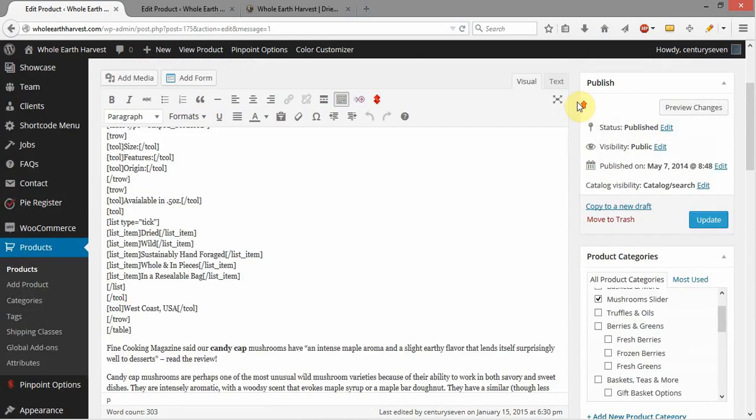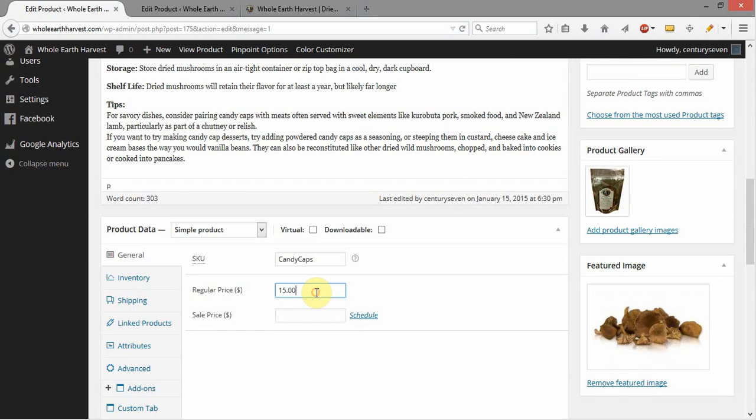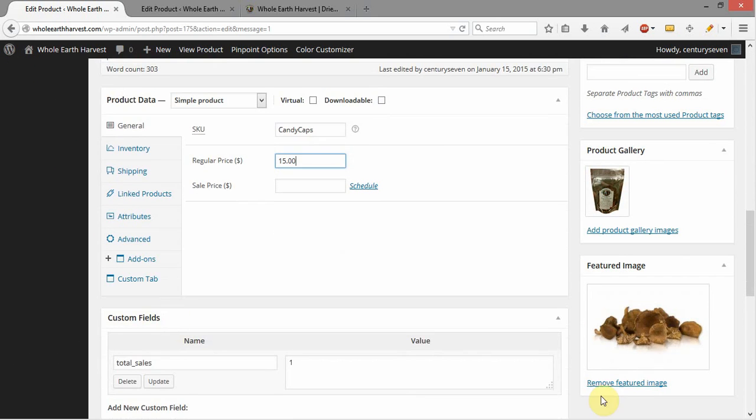So here we are. We've got our standard product already set up. It has an SKU. It has a standard price of $15. Nothing else is set up other than that, with the exception, of course, of the gallery and the info on the product. So the first thing I need to do to make this a variable product is add an attribute. So what's my attribute?